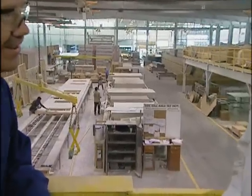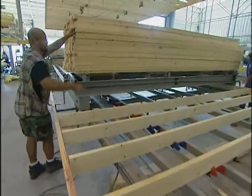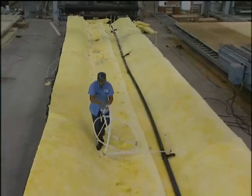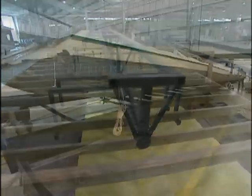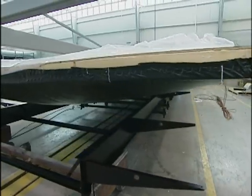Like any home that begins with a good foundation, let me show you how our process begins. First, the base flooring is put together using two-by-six boards. Insulation is laid down and so is the plumbing. Then the subflooring is hoisted over and the decking is put down. Linoleum is added, and the floor is lowered onto a steel beam foundation.